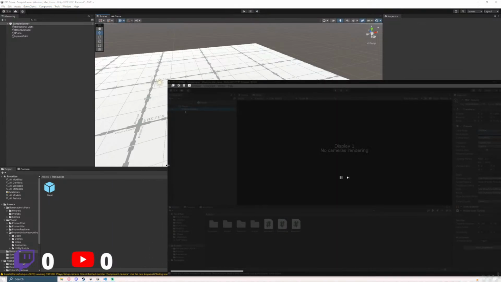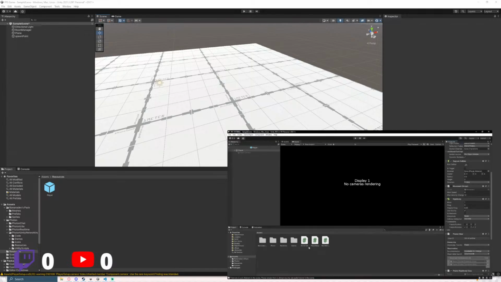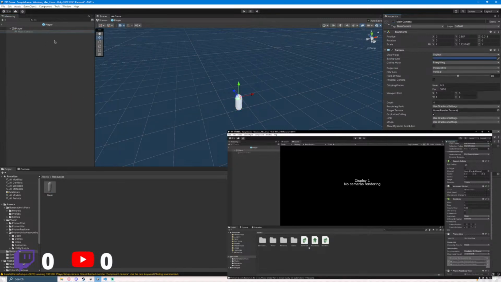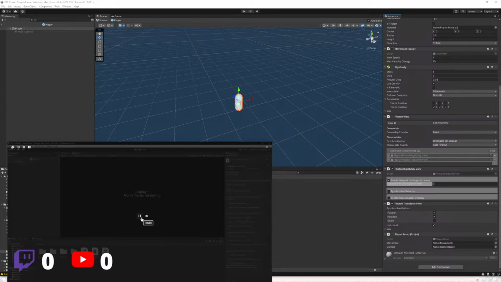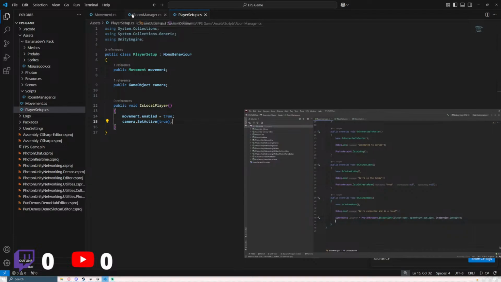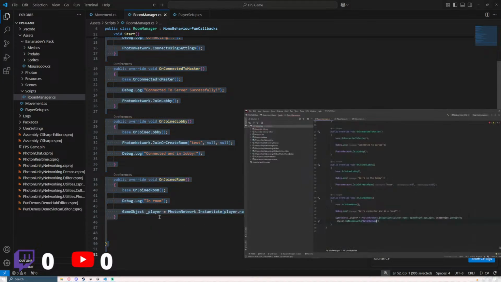Now it's very important that you disable both these things by default. Oh wait, I'm an idiot. You don't disable player. You disable the main camera and you disable the movement and the camera. And in our room manager script, let's actually call this method for our local player. So we'll do player, get player setup, under initiate. Alright, so this is under initiate.